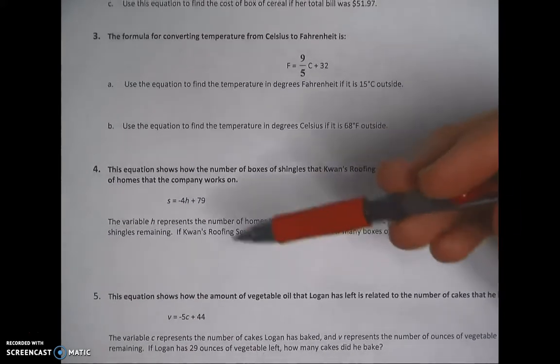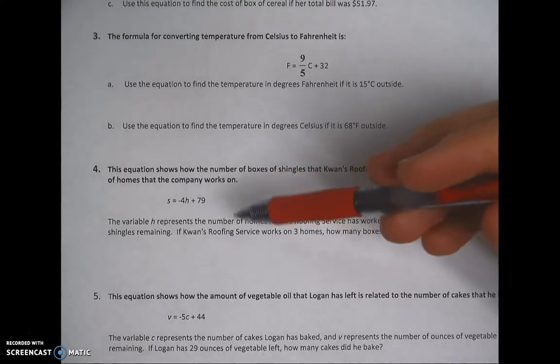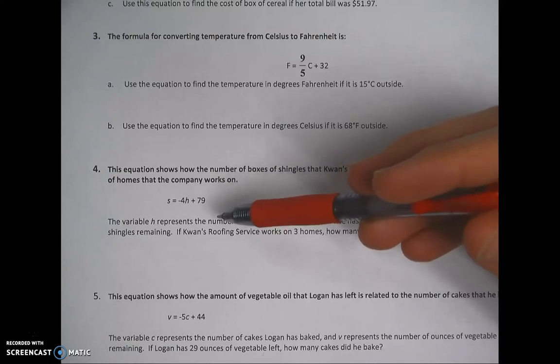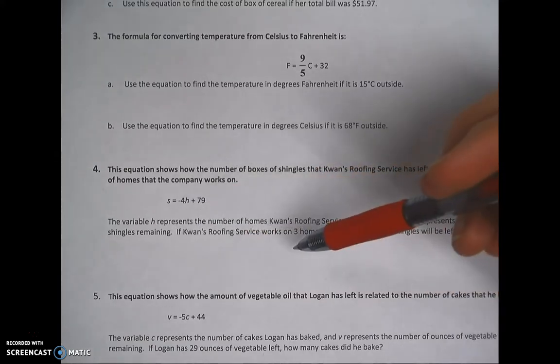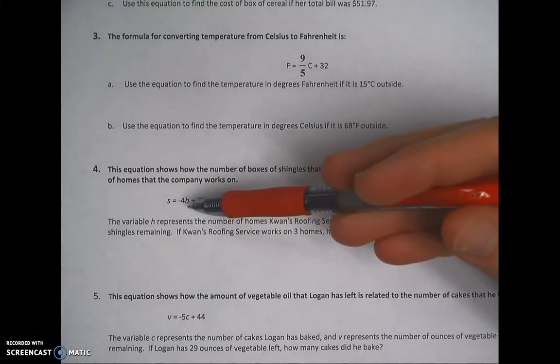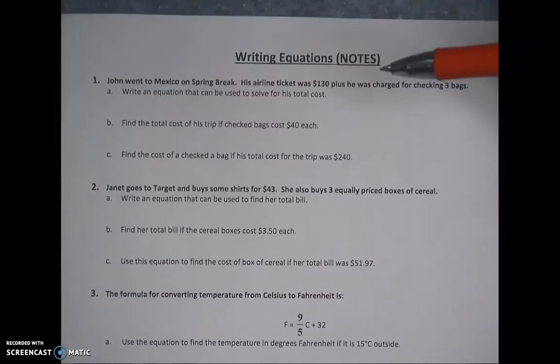4 and 5 where you're given an equation, you don't have to come up with it yourself, and then you have to use it, which surprisingly is sometimes more difficult because when you make the equation yourself, you know exactly what everything means and where stuff should go. But when you're given an equation, sometimes there's a little bit of confusion on what everything means. Why is there this negative? Why did they use H or anything like that? So we'll take a look at those. But let's start with number 1, quick review from yesterday.